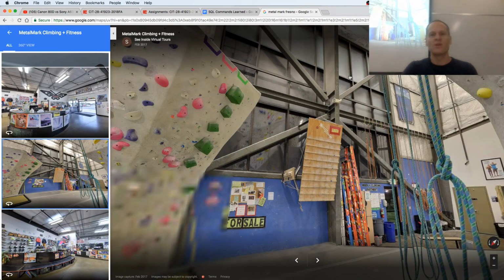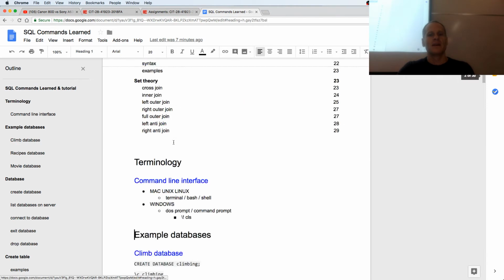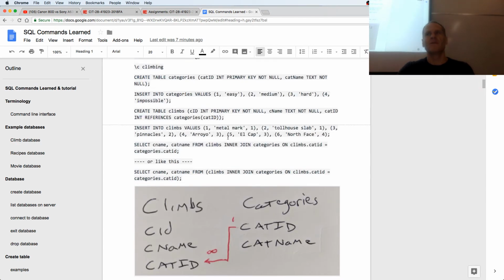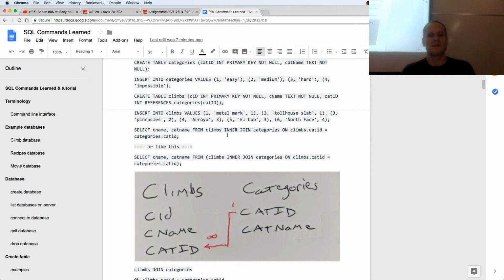So it's also a really cool place to check out because Fresno is next to basically the Mecca for climbing, Yosemite, which is one of the world's best climbing destinations. So you'll see amazing climbers in there sometimes.